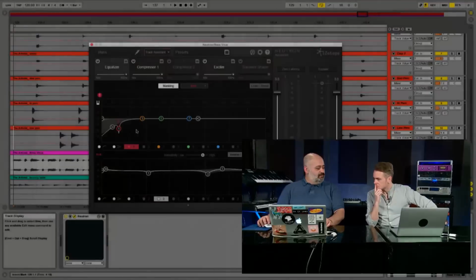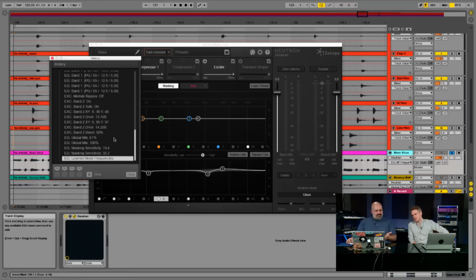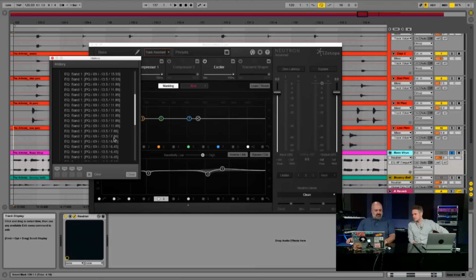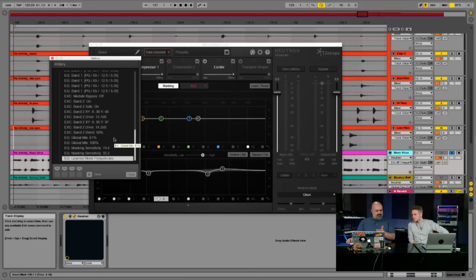This actually reminds me, this has brought me onto something very, very useful, which I haven't looked at already. So I hit learn there, and I've just ruined all of my EQ on that track. Oh no. Now, normally, as I'm sure everybody knows, with almost every plugin, when you do that, you can't undo it. But good old iZotope have given us the RX undo history in this. So this is the same as in RX. Look at this. This has got the history of everything that's happened on this instance.